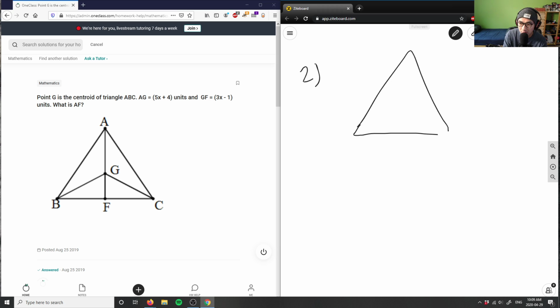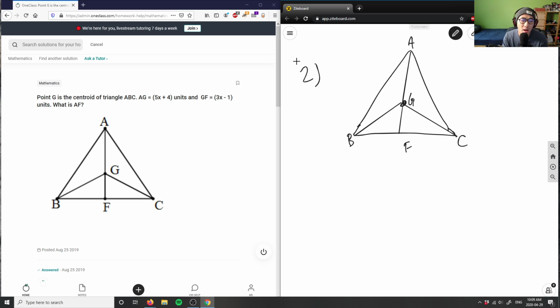So we have a triangle like so. And then the centroid, let me see if I can approximate this. Oh, that's a bad line here. We'll use the line tool here. It's not really centered, but it's the best I'm going to do here. As you can see, it's not the best thing here, but totally fine for the purposes of this here. So this is a centroid here. So going to move A, B, C, and this is F and G here.